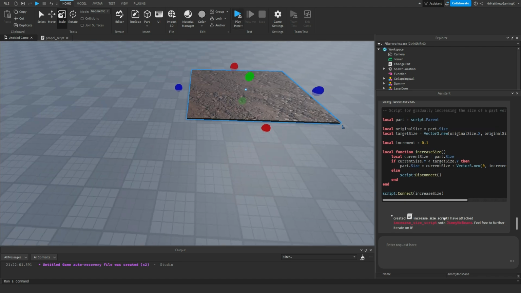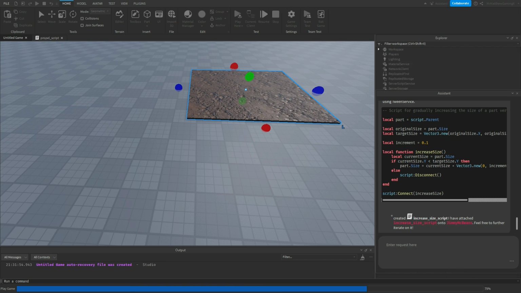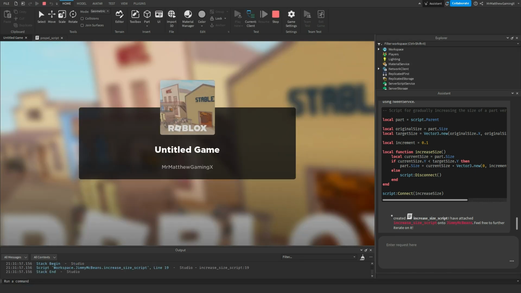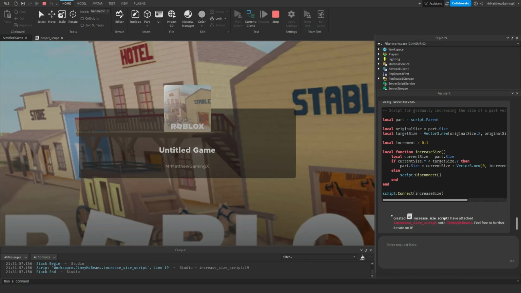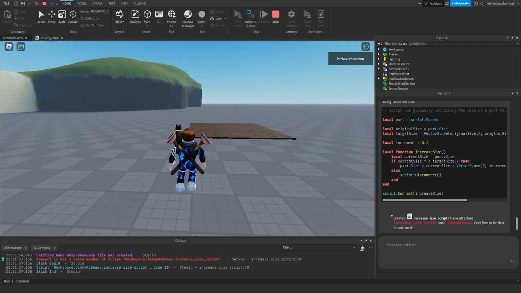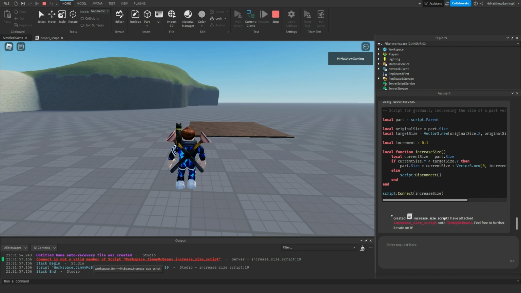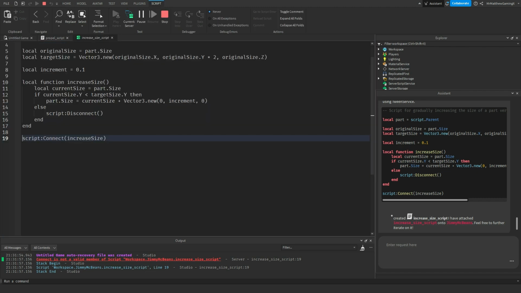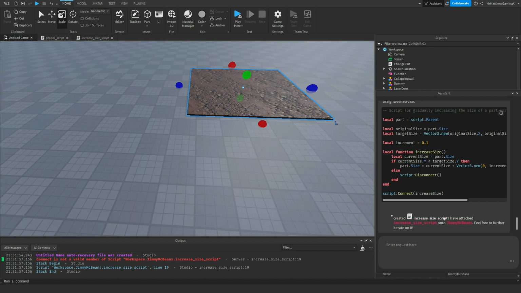Let's see what it does when I run the game. There's an error in the script. Connect is not a valid member of increased size script. That's kind of weird. So I guess it can't always just make perfect code.